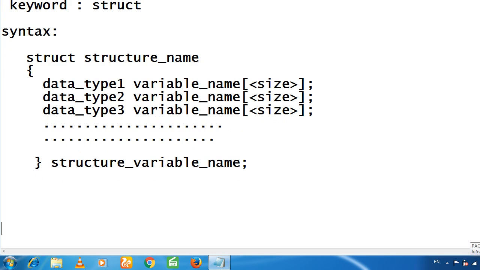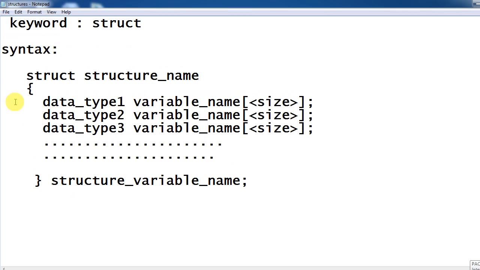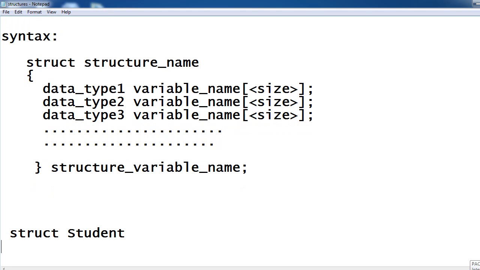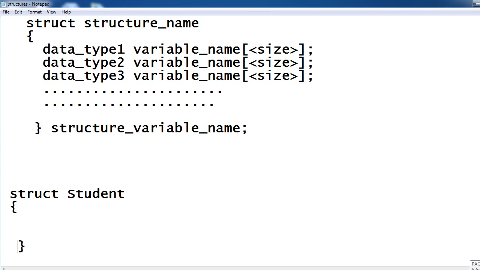Now I'm taking an example. How to write it? We need to take only struct. I'm taking student. Then HT number.